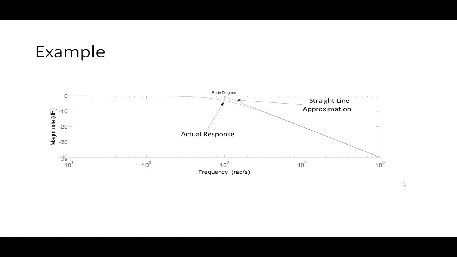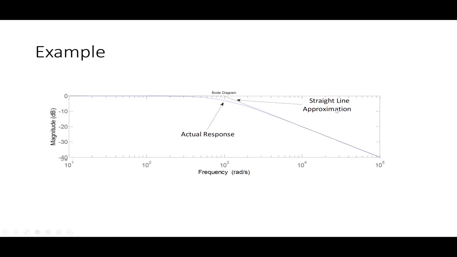Okay? So the blue here is the actual magnitude response in dB. The straight lines are what I've shown here with the black. Let's follow this. So we start at low frequency on the left. In this case, we're starting at 10 radians per second. Okay? So at 10 radians per second, we're at 0 dB magnitude. As we get to here at 100, we're at 0 dB magnitude. By the time we get to 10 to the 3rd, I see that the blue, the actual, has dropped a little bit. But then it starts to curve down and to fall.